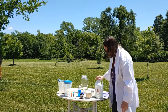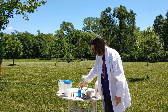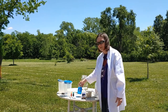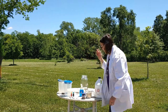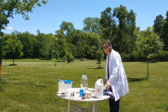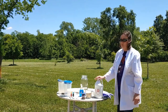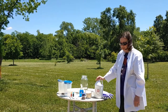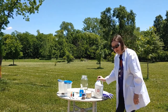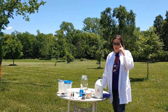I've got a gallon of it here, and I've got 2 cups of regular quick rise yeast. I've got some Dawn dishwashing detergent, because we like foam, and food coloring galore, and some water. And you'll notice I have some gloves here. That's because 40-volume hydrogen peroxide is very caustic stuff. Definitely don't want to do this at home without your parents, and you definitely don't want to do it without a pair of gloves and safety goggles.